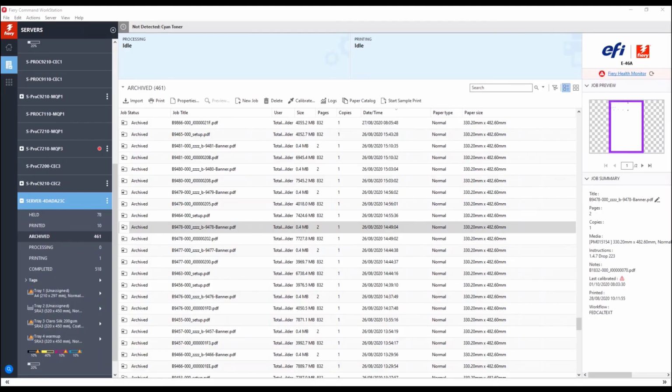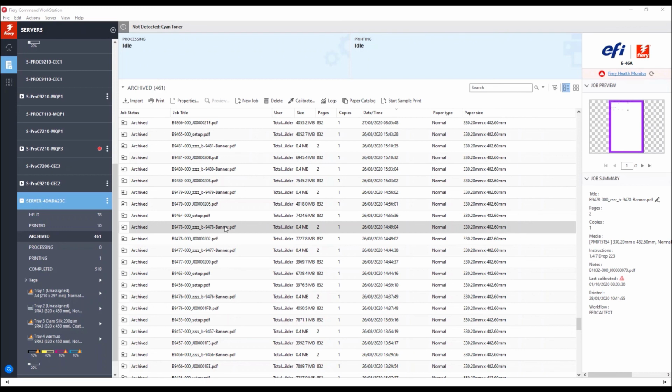Okay, the final step of the workflow is for the job to be sent to the press. Now, in this integration we're utilising the JDF job ticket, and this allows Batch Builder to send the information to the press to deal with job properties and those sort of things. So when you look on the Fiery controller, you'll see two entries will appear.